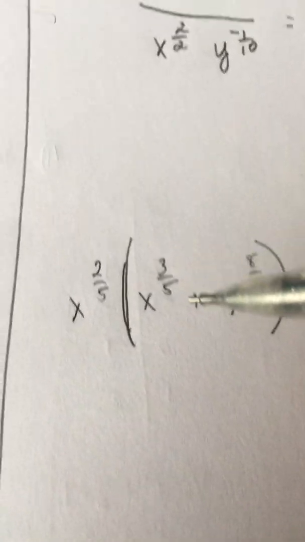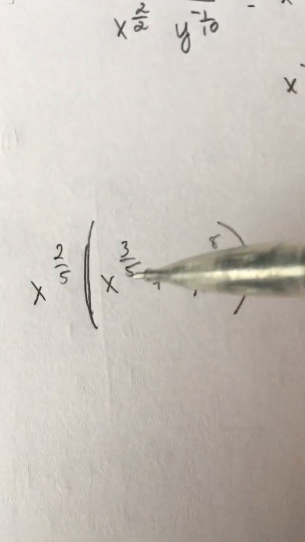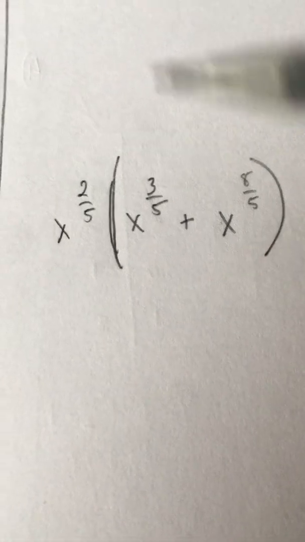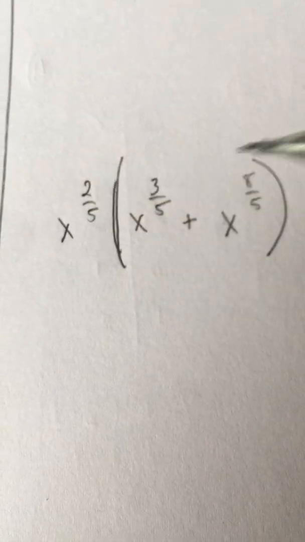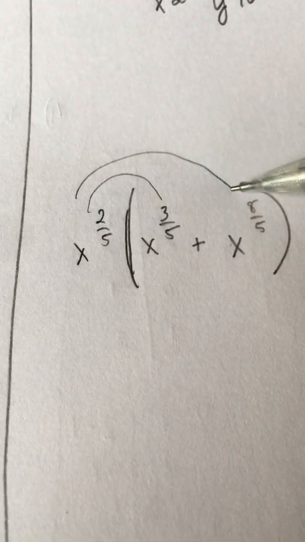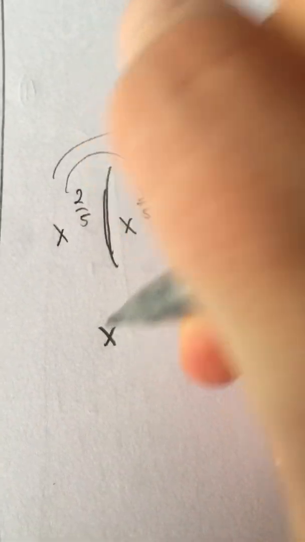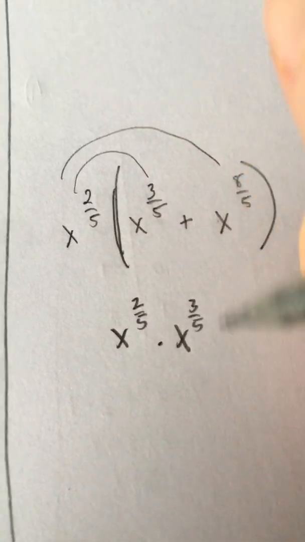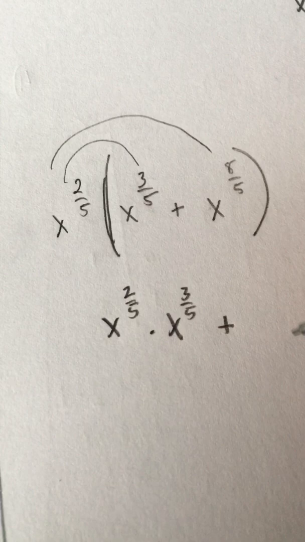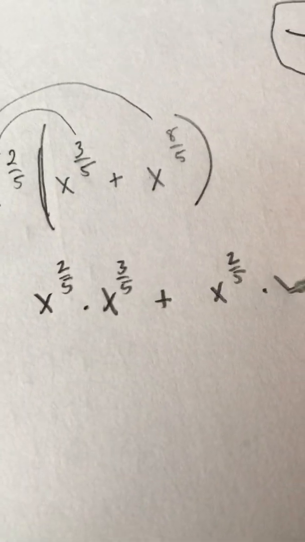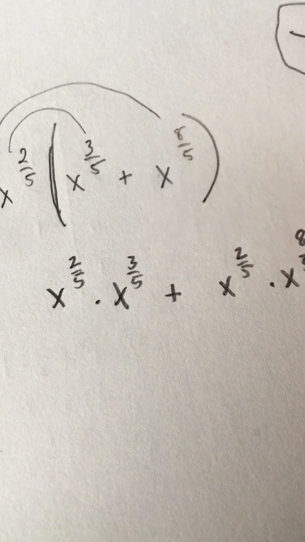Again, write with positive exponents. Here I have an addition, no exponent outside. All this is saying, well, maybe you don't know, but think through what you're being asked to do here. And I hope you see that you're just being asked to multiply this with these, which means we're distributing. And so I'm going to write it out with those fractions. So I'm taking x to the 2/5 times x to the 3/5. Plus sign will come down. Then I take x to the 2/5 and I multiply it with x to the 8/5.